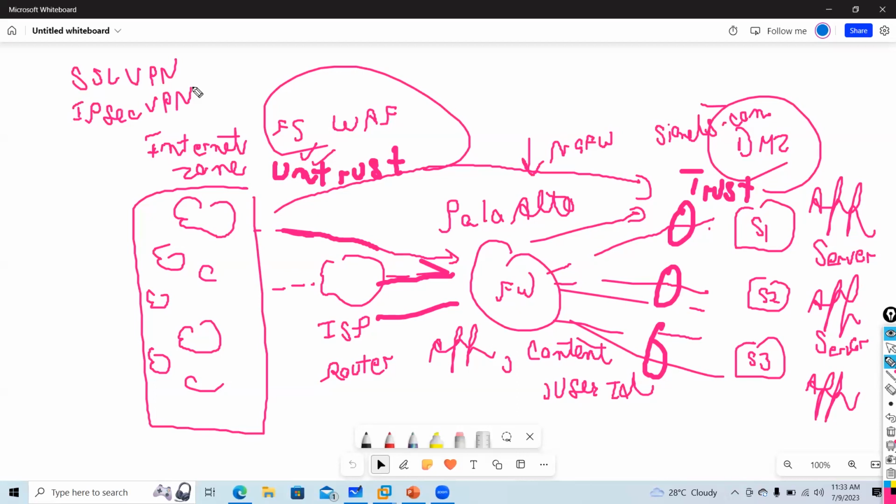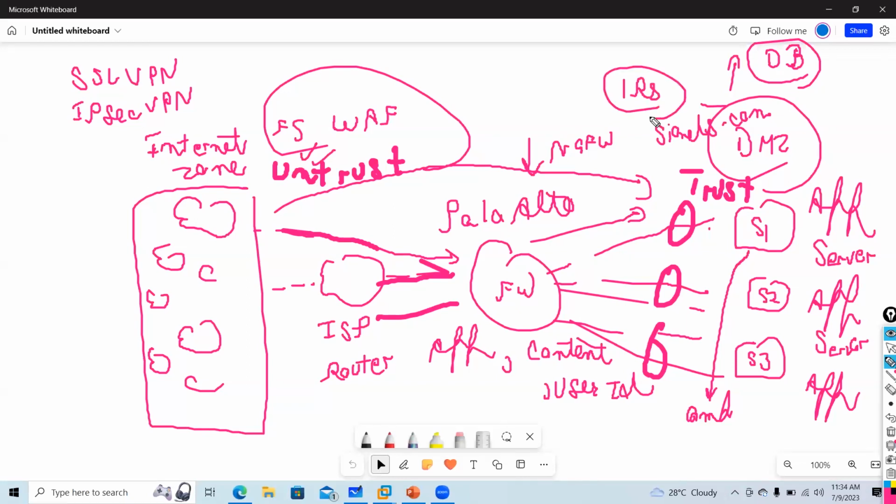But my question is, does it provide you any features if, let's say, this server gets compromised? Or I am saying this server gets hacked and some data gets changed. Let's say our application Sianets.com, they got access to the database. So they change everything. They change the price of a product. Let's say I want to buy a watch from flipkart.com, but this website gets hacked. The watch, which is 10,000 rupees, now I am getting for 1 rupee. Can Palo Alto detect it?